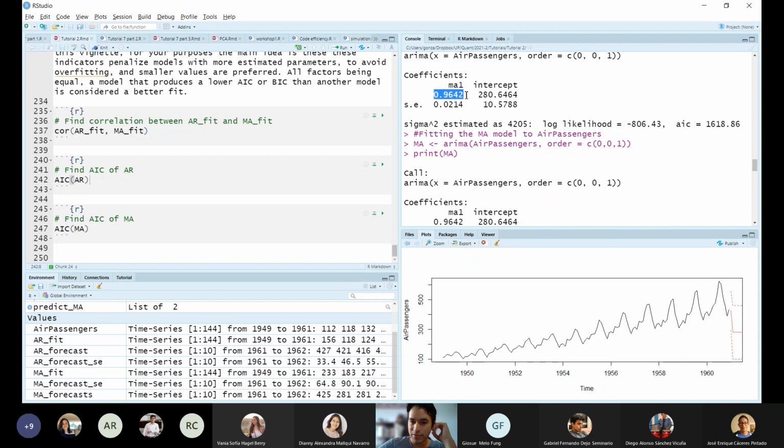In this case, it passes 1, so it could be a unit root, but it definitely doesn't pass 0, right? Because even with a 99% confidence interval, where you take away like 3.5 standard errors, you're not going to pass 0. So it is significant. Our intercept is also significant.